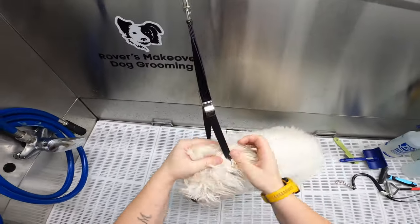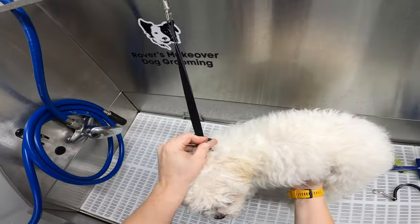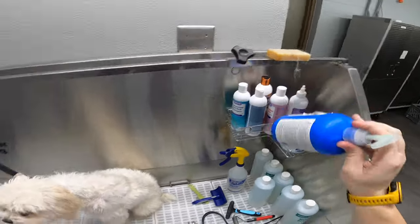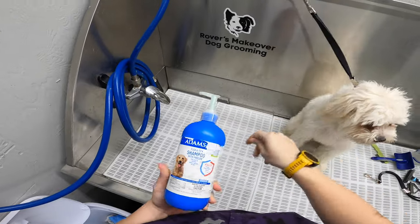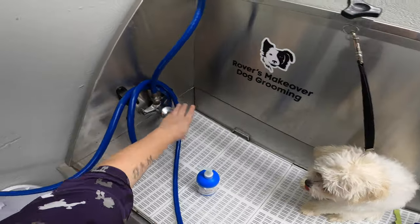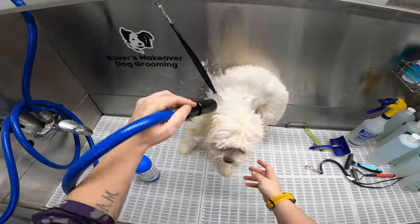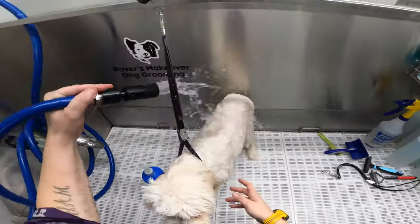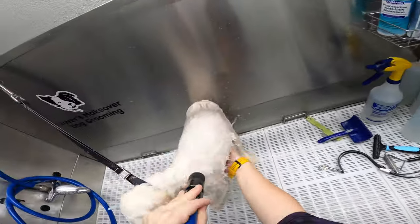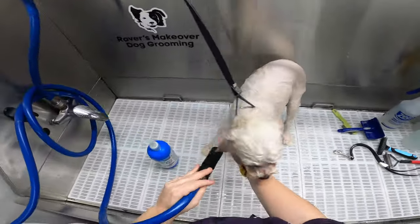No, no, no, you're okay. I got a major underbite going on, probably due to improper breeding. You're okay. This is Adam's flea and tick shampoo. It's got Precor in it, so it will help prevent fleas for up to 4 weeks. Just gonna do some regular shampoo just to kind of get the water down through the coat. Pretty heavily infested, so they will be getting flea collars also at the end, all three of them.